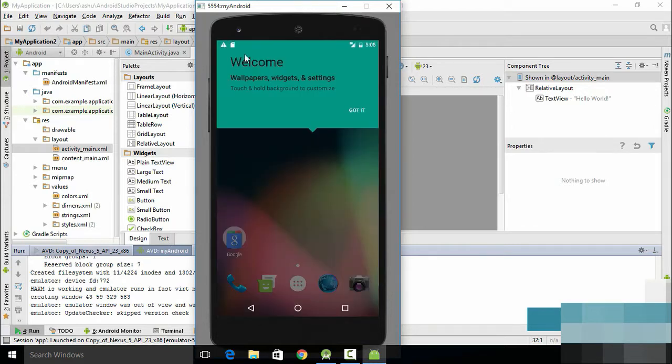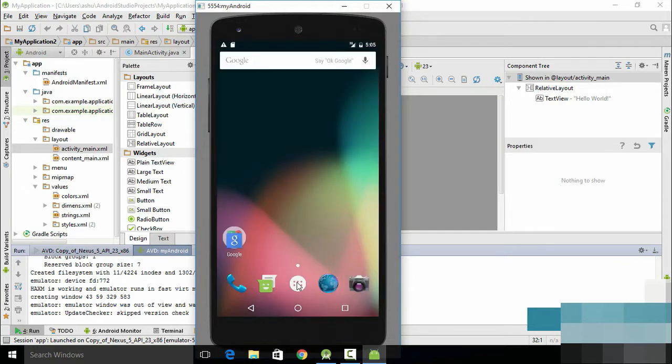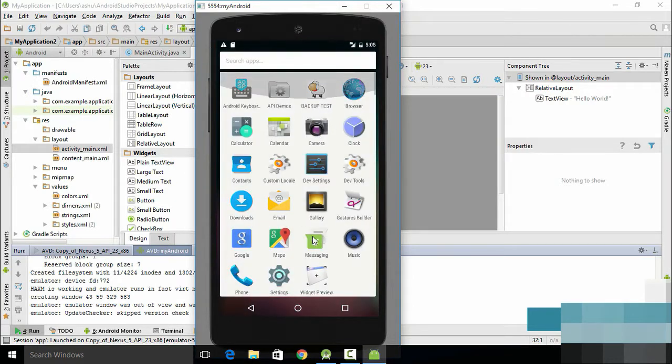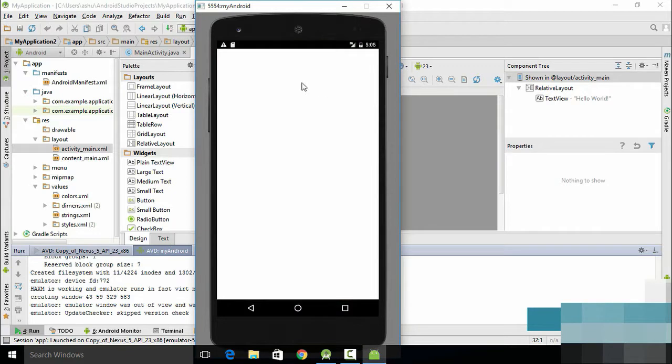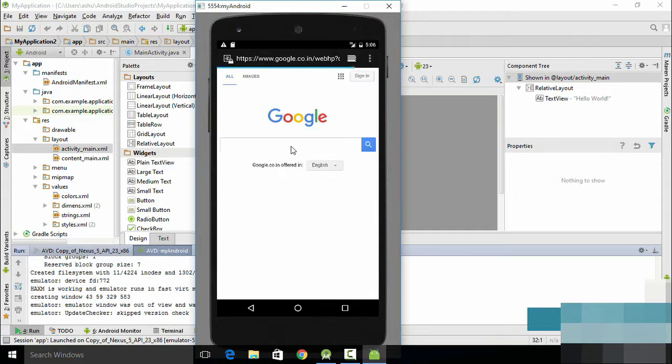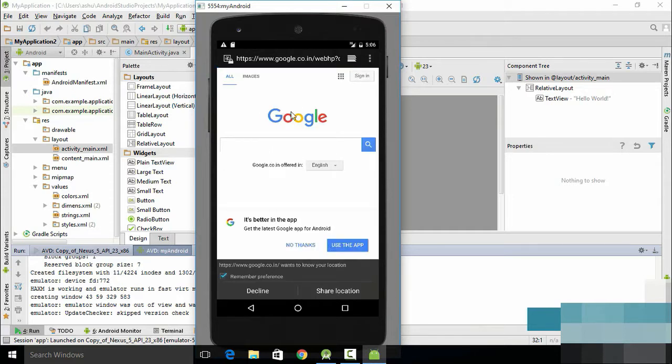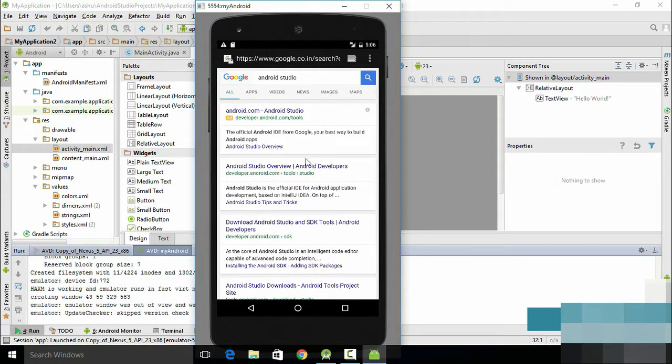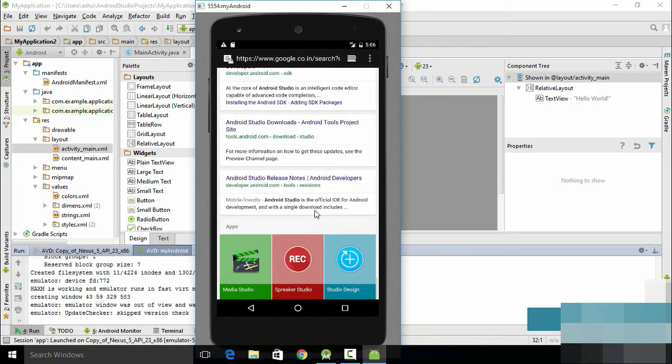So we just unlock it, and as you could see, it is going to welcome us, and this phone is pretty much like your basic Android phone wherein you could have a set of applications. The interesting thing about this phone is that you could even use the browser to surf the internet. For example, if you open up the browser and want to go to Google, it is going to load up Google for you, and you could use this browser as you use it in the phone. If you want to search something, you could just search anything. For example, if you search Android Studio, it is going to show you the results, and you could use it like your basic phone.